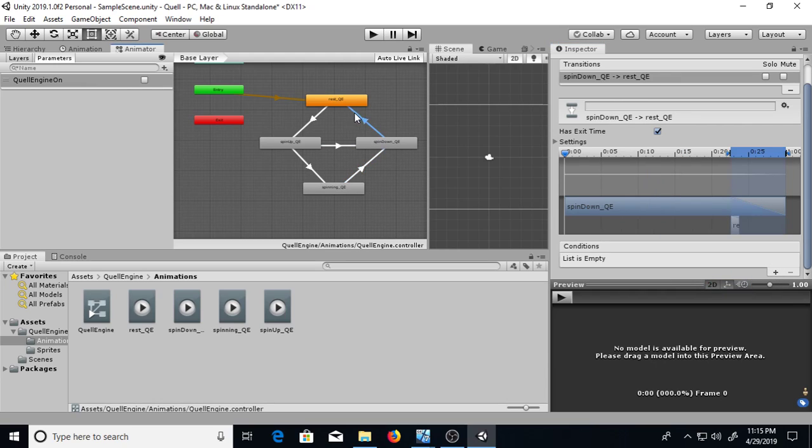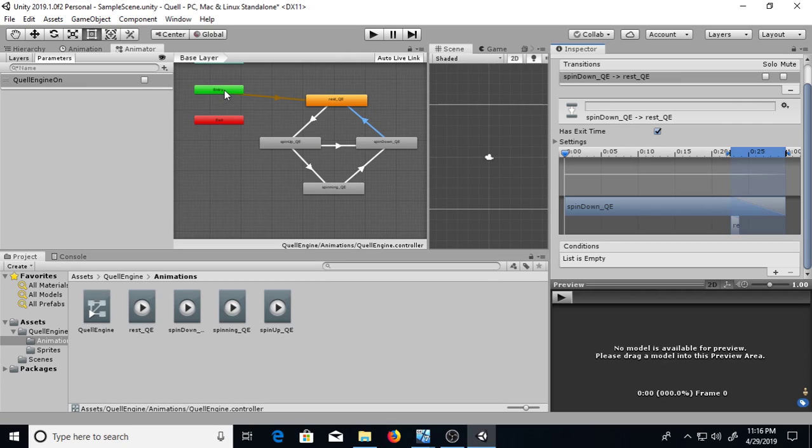And then here we can allow it to go on its own by using this has exit time. What that does is it uses the exit time of this spin down to force it into the rest position, or we could also assign this condition, but for just demonstrating, we'll just leave it as has exit time.